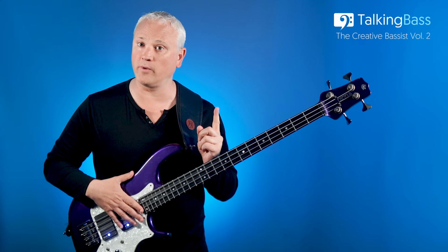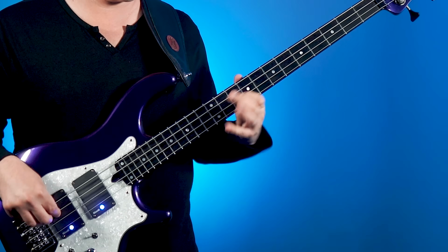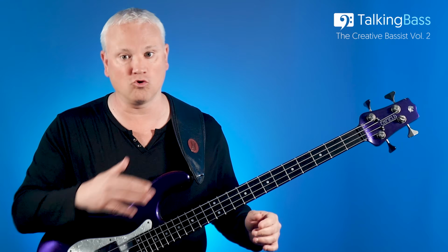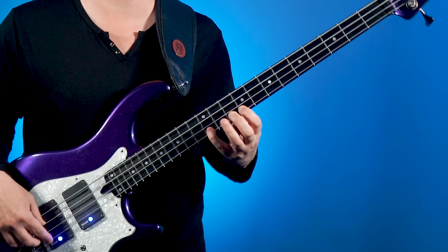So here's a phrase going up. And here's a phrase going down. Then, will the overall direction be up or down? Just because we played down on the first note doesn't mean the overall direction is down. There may be an overall arc or undulation to the line. So here's a phrase that goes a little up and then down.